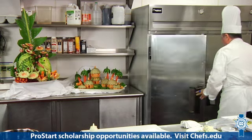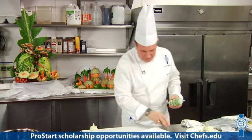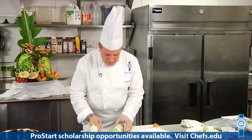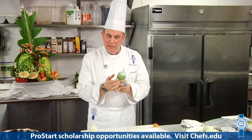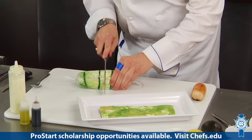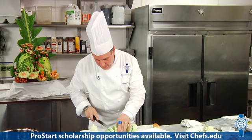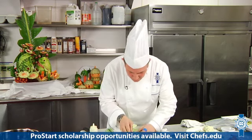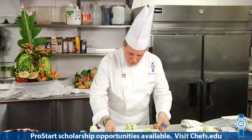Now, when we talked about the romaine, here's what we're going to do. Even the lettuce, everything is taken to the next level here. So you see here, we have the romaine lettuce. I've dressed it a little in the ranch dressing, and we took some scallion leaves and we tied it around there. So we're actually going to slice the romaine. I'm going to slice one here, and we're going to do a slice there. And we're going to take off that saran wrap. So we're going to put that romaine right over here, and you take off the saran wrap. So look at that. So now we got that salad green heading up the avocado. So still the same ingredients, a whole different presentation.